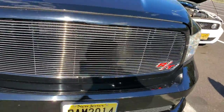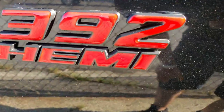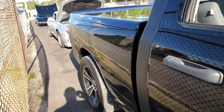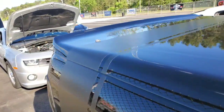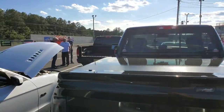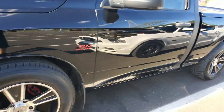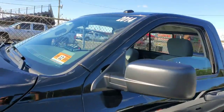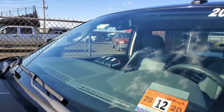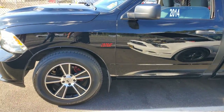All no time. Again, if you have an NT on the vehicle and you do not want your time on the scoreboard. City has 392 heads, headers, and a tune. Motorcycles and quads, you're at the front of lane number 2. It's a beautiful truck. And if we have any, but he wants to run the cam ram. He actually asked me to run it first. On the west side of the track, behind the timing tower. I haven't seen any, but hey, you never know. Anything can run tonight. All right. So those are your staging lane assignments for test and tune. Remember, test and tune, run per session. Once you make your run, head back to your pit area and come back to the lanes when you're ready.